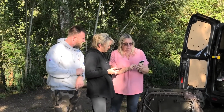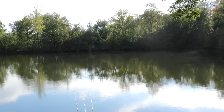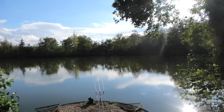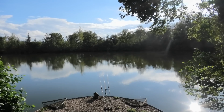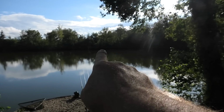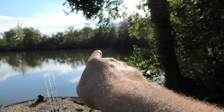Monday 25. 3 weapons. Rods are out. Rods are out, they're laughing, that's all that matters. Drink some nice food tonight, hopefully a carp by the morning. And the fizzing out there is a joke. So I've got 2 rods there, and you can see this fizzing here, and I've got a rod closer in here.